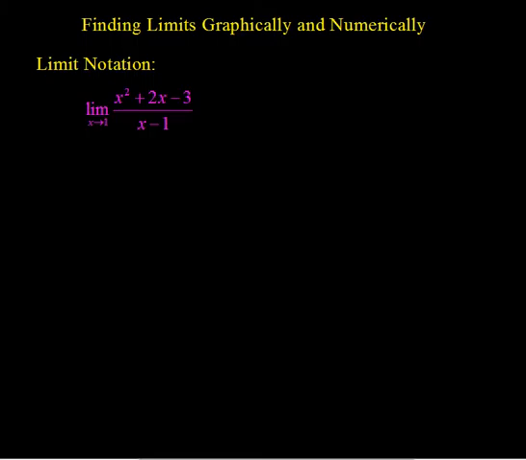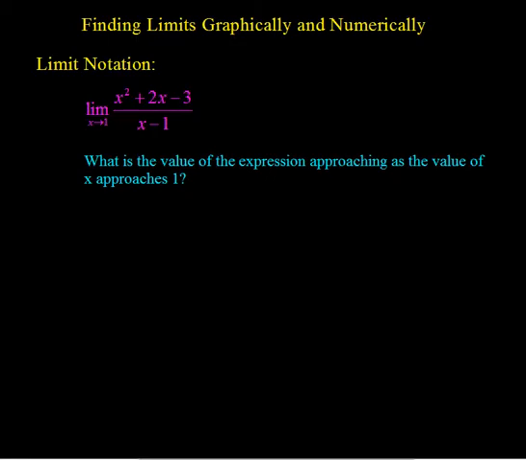You can see that at x equals 1, you would end up with a divide by 0 error. So that expression is not defined at x equals 1. However, we can still take the limit many times. So let's take a look at that. As I said, this means what is the value of the expression approaching as the value of x approaches 1.